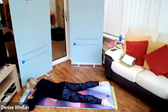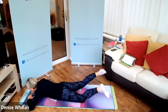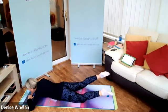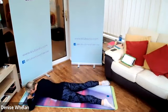And again, lengthen and lift. Flex the feet, heels to your bottom. Take them back out and down.